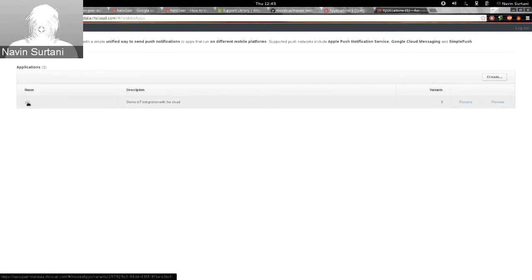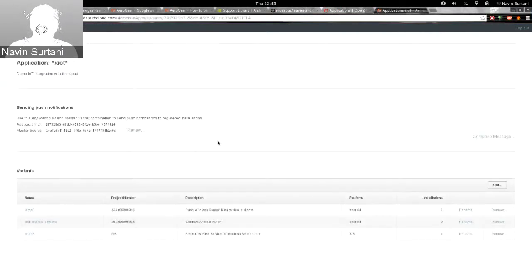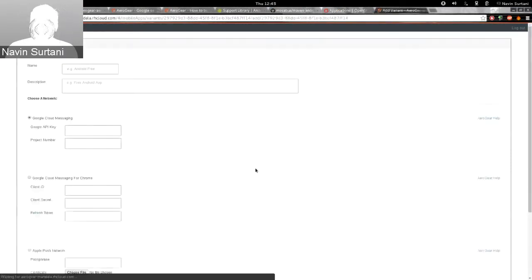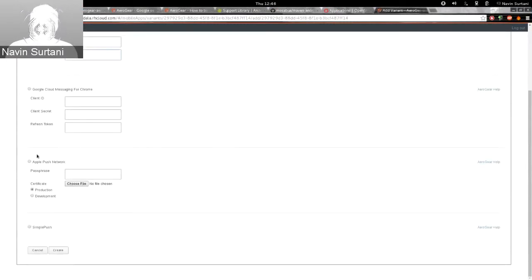We have a specific application, and now we want to get a variant for it. An application will typically have an Android variant or an iOS variant, or say just a JavaScript web variant as well. When we want to add a variant, this is where we add in our Google API key and project number, along with a little description. If we want it to be an iOS variant, again, we select the APN, and we have to attach our certificate from that.